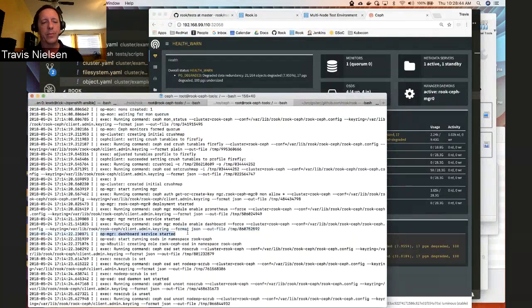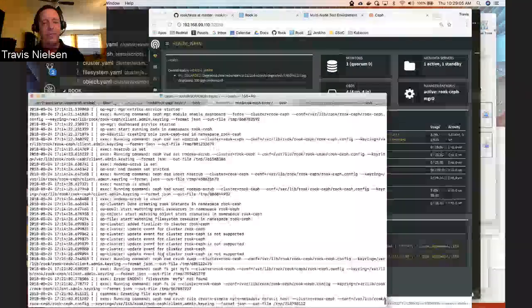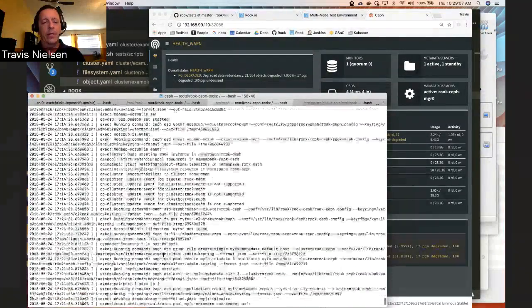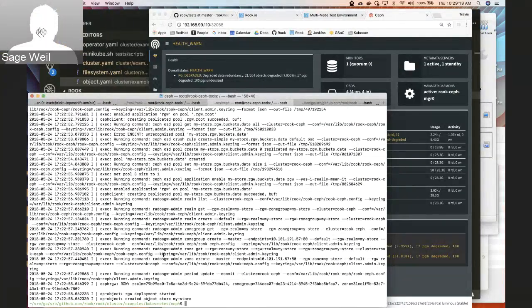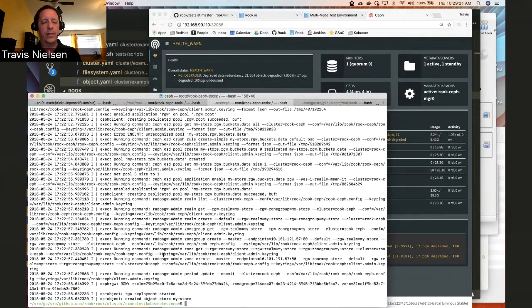here's where we started up the dashboard. It just said, "Nope, enable the dashboard for us." We also enabled the Prometheus module by default, so you can collect metrics and show a nice dashboard separately. Anyway, the logs are really useful to look through the operator, as far as what's happening in your cluster, and if things are being created, if you need to troubleshoot. Operator logs are helpful. The logs from any of the other daemons are going to be helpful as well.